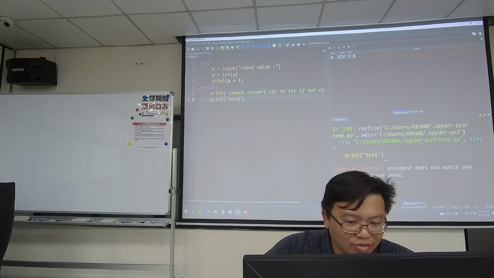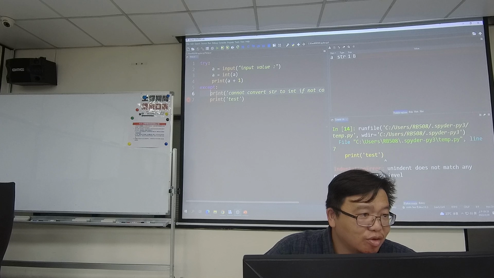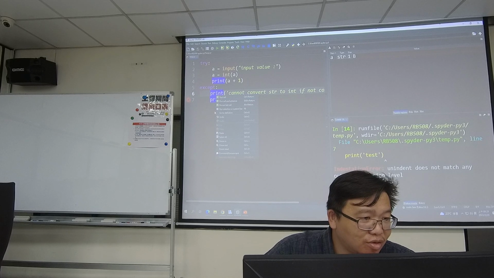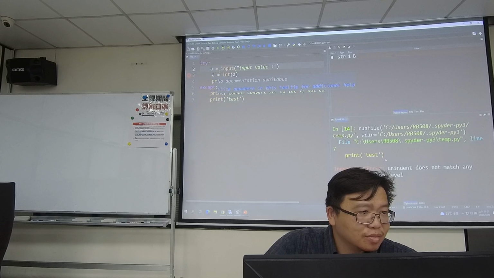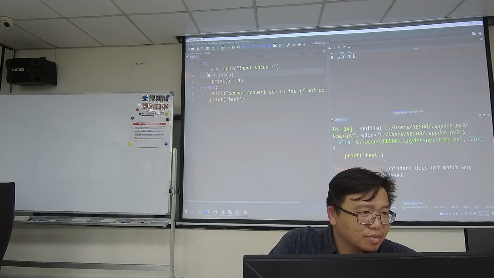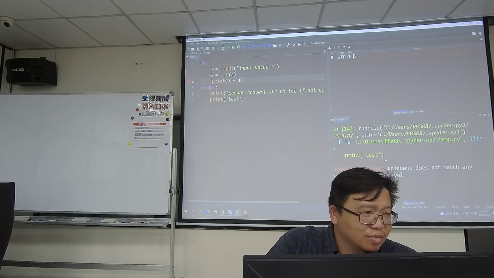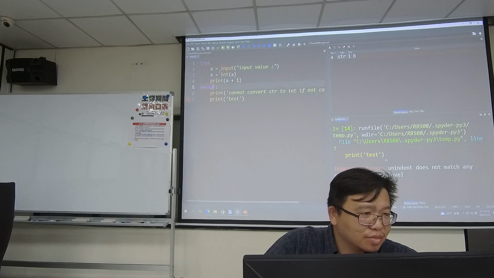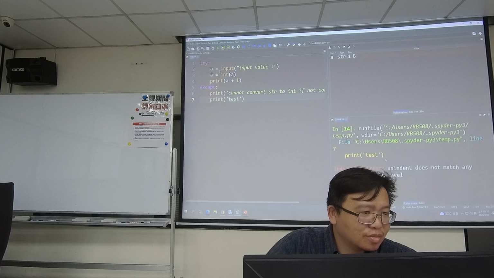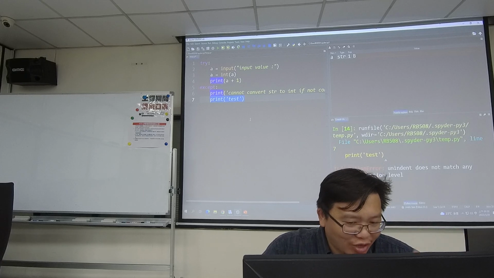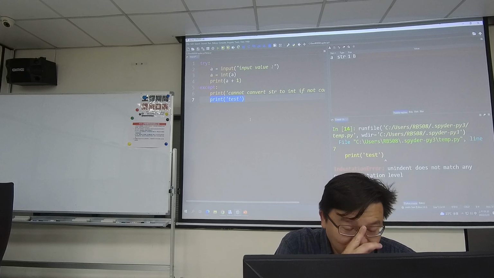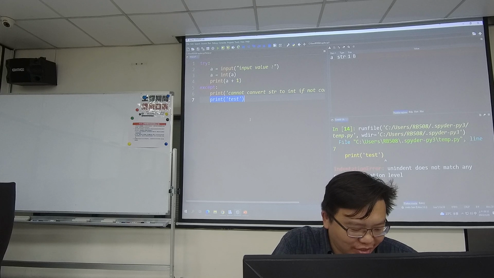Does not match any outer indentation. Yeah. It should have proper indentation. Otherwise, Python doesn't recognize it.